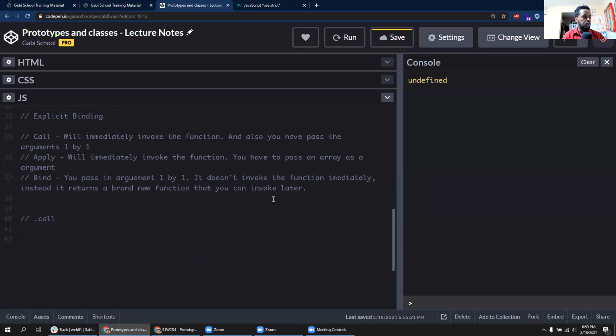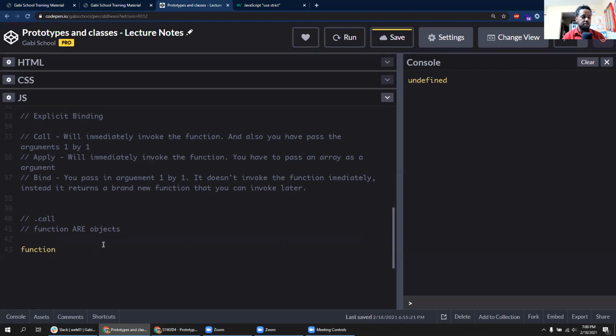So now let's create a function. Remember that functions themselves are objects. Keep that in mind.